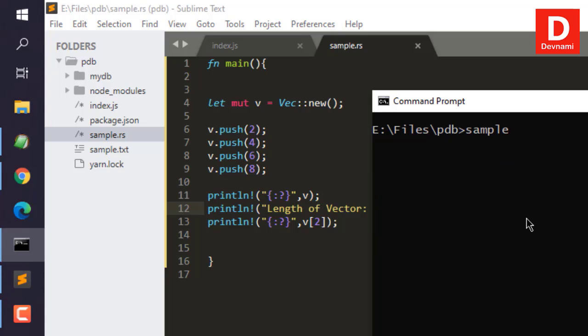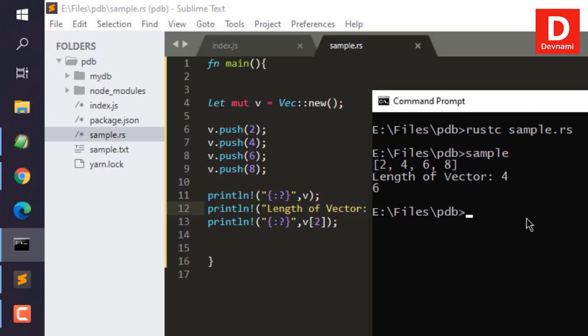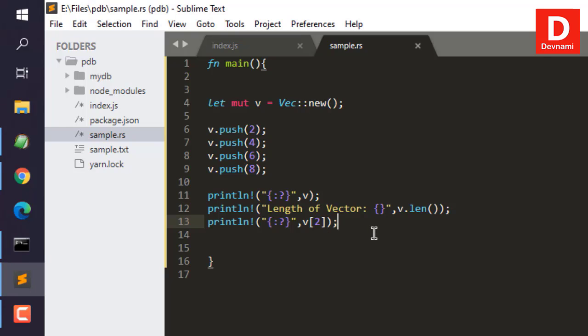Okay, so run this again, and then here you can see first it outputs your vector, then length of vector is 4, which is true, and then the second value starting from 0th index 0 1 2 should be 6, which it is. Okay, so apart from that we can also take a look at how to remove something. So we'll use v dot remove, and we remove the third value, which is going to be 8, right?